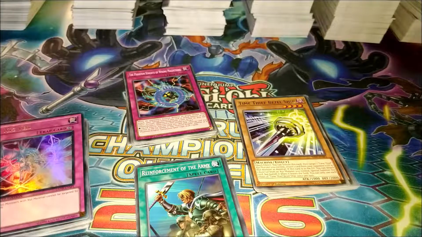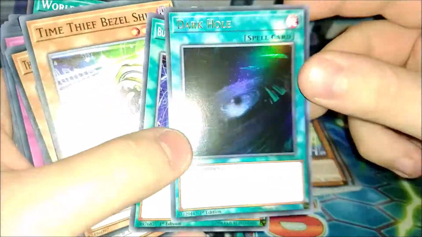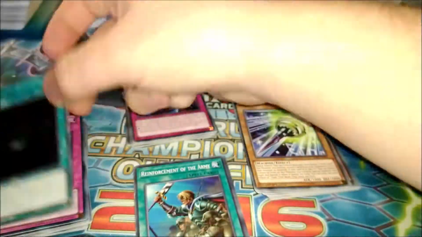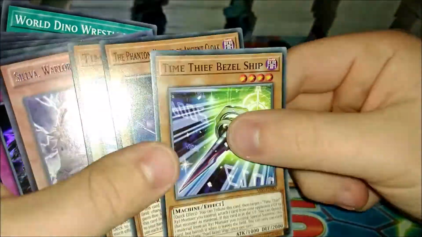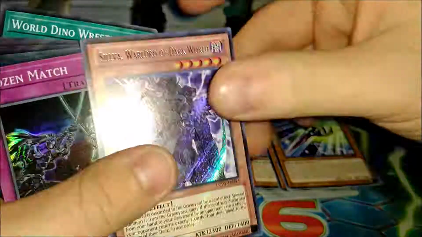So Dark Hole. Just say it. Optional? Can be an option? Let me know what I can do with Dark Hole. Burrow from different mansion already has it. So Time Thieves and Phantom Knights, like I said, they just will be in the main deck.